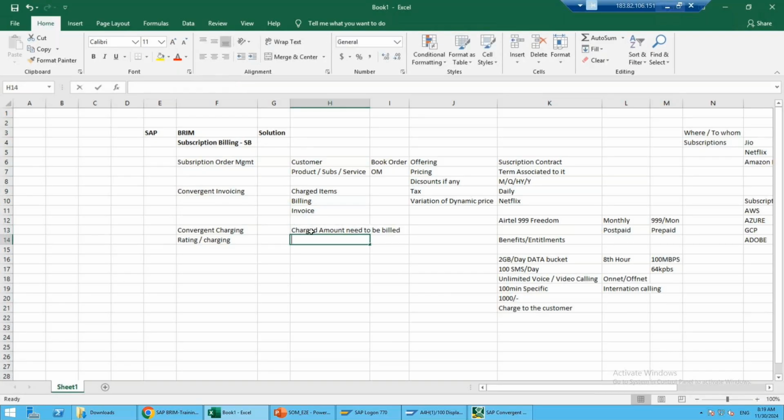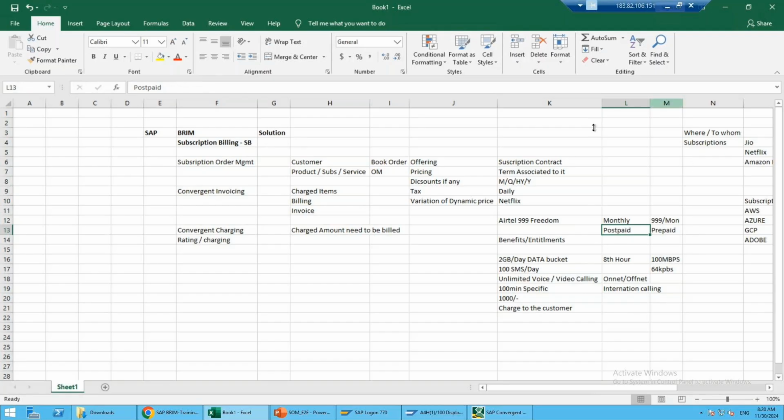That is where the billing document needs to be generated. So this module talks to that module, and all these charged amounts are pushed back to convergent invoicing, where billing and invoicing happen for the additional usages. We can integrate them with the regular monthly billing line items along with the usages, and even send one single invoice statement to the customer.